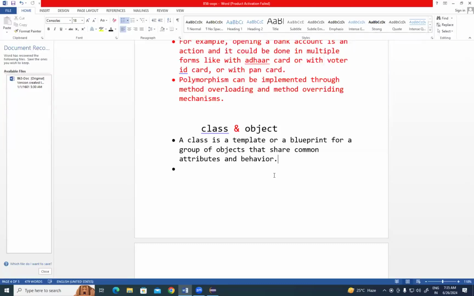Then I told all birds will share common attributes and common behavior. Am I right? So one category. Class is a word taken from which word I told yesterday? Classification. Classification means categorizing. Persons are one category, birds are one category.